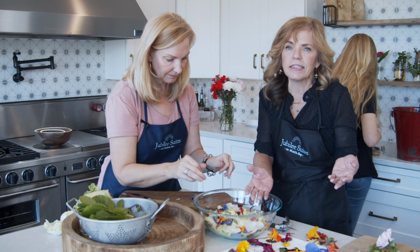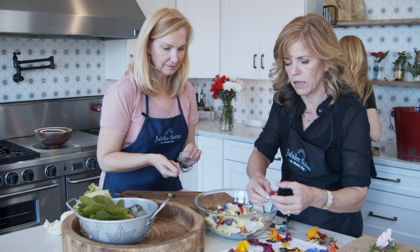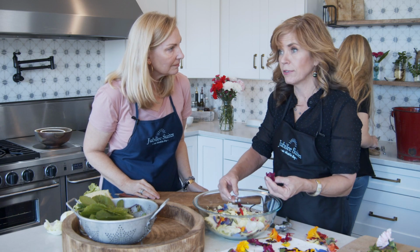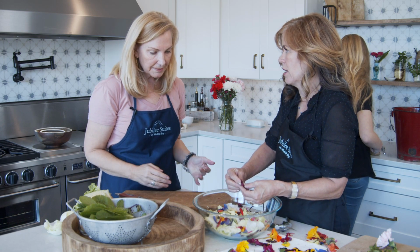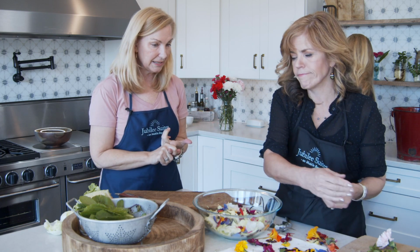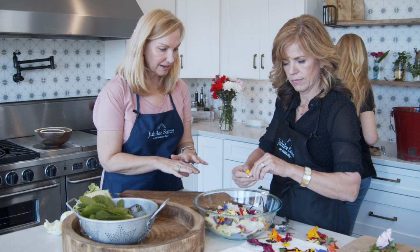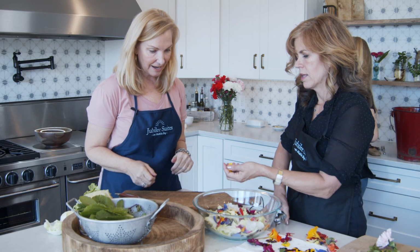That's in a nutshell the whole flower thing. I just love throwing flowers in, and I would just say, always, if you're unsure, Google it. On Google, there's everything. We can Google everything, and what is edible. We could start with a list of edible plants, plant them in our own garden, and know how we fertilized and how we cared for them. Grow them ourselves, bring them in, wash them ourselves, and so we know exactly. We've had a watchful eye on them the entire time.